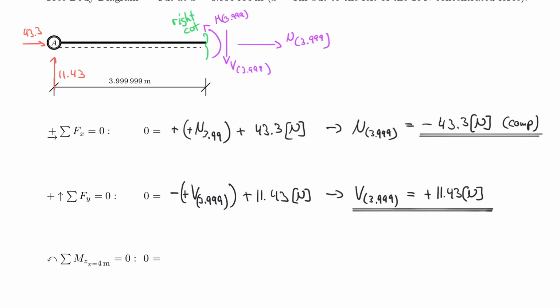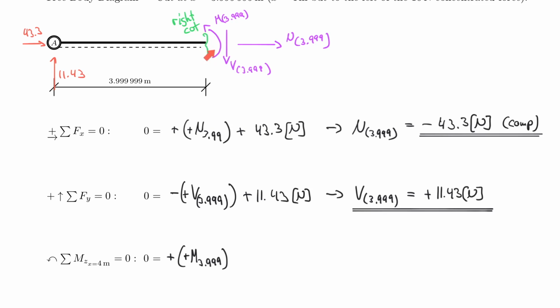Last but not least, I use my moment counterclockwise positive. And I start again with my moment here with my unknown. So plus positive defined M at 3.999, and this plus here stands for, hey, I'm following this arrow in my drawing, but it now turns counterclockwise, which makes it positive. So I use a double plus. And some people wouldn't do that, but I think that gets the point better across, at least as you solve more of these problems. Even though initially it confuses more, it is more precise if you think about it. All right, so now what do I have to do? I have to rotate about this point, right?